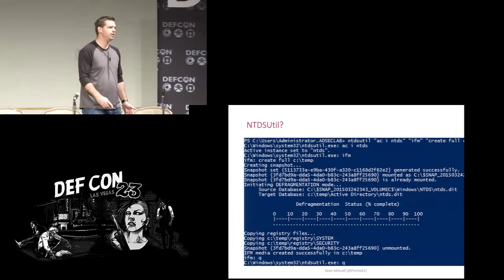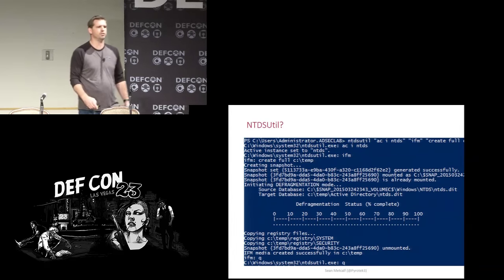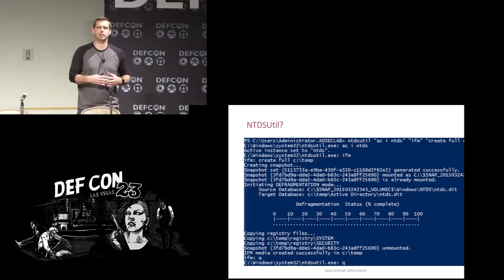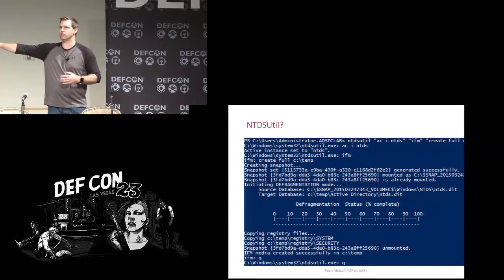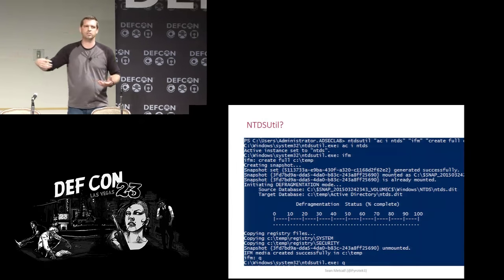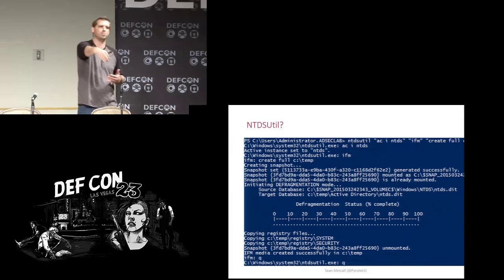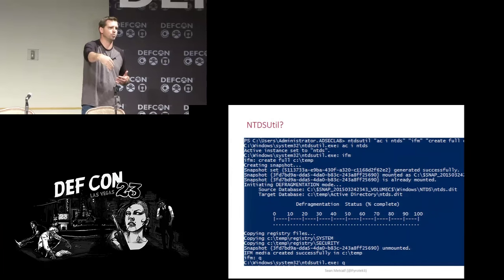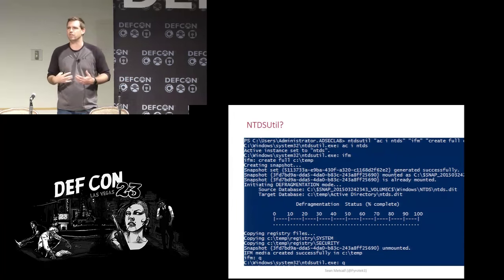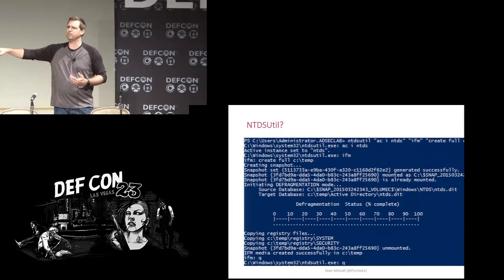But there's a tool called NTDSUtil that administrators use for Active Directory. So if I have a whole bunch of DCs I need to stand up quickly, or if I have a DC in a branch office that's failed and I need to stand up a new one, what am I going to do? I run DCPromo, and it has to copy the data from the DC in the headquarters. Or I can run NTDSUtil, create an IFM, install from media set, and copy that over to that server, and then when I run DCPromo, I just point to it.